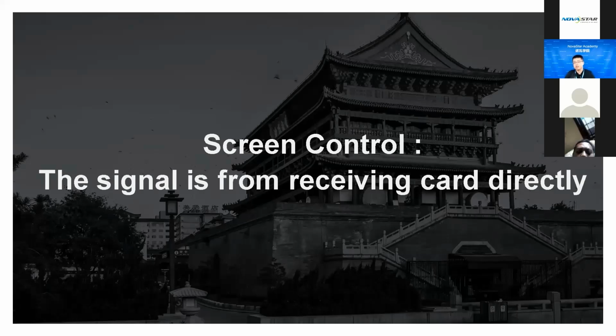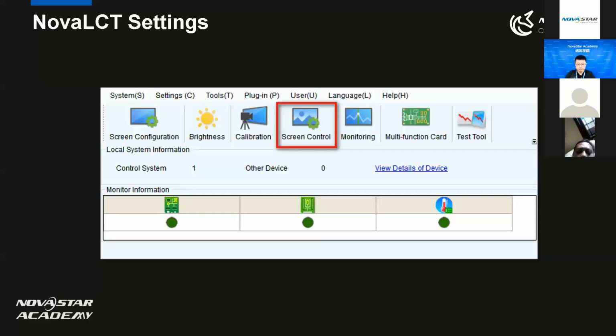So you can check the receiving card firmware, the RCFGX file, or the receiving card hardware. But if the issue disappears once you enable the screen control, the issue should relate to the LED controller. This function is quite useful in the first place to start troubleshooting.